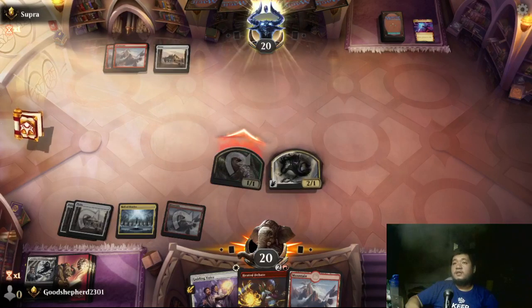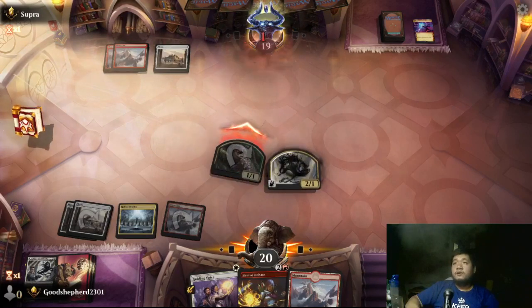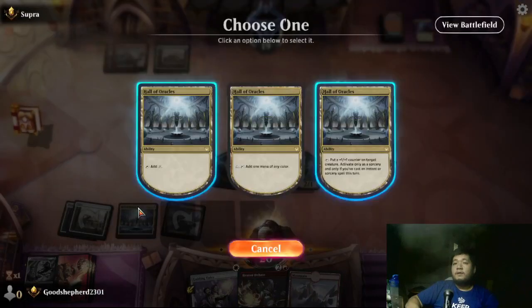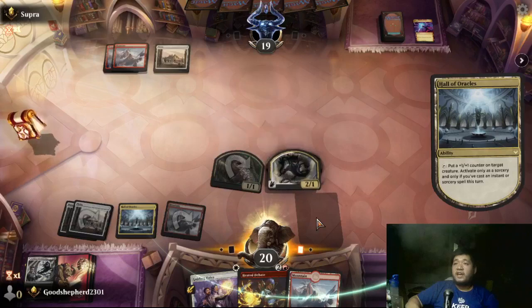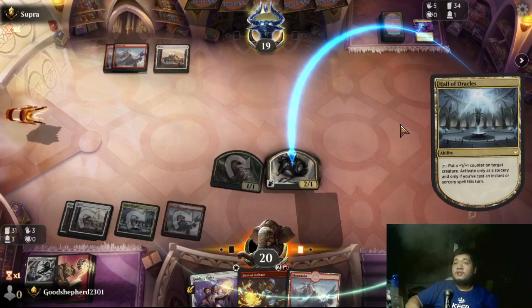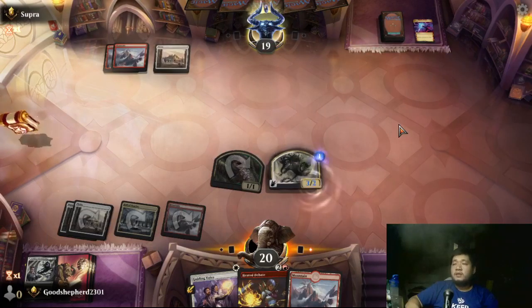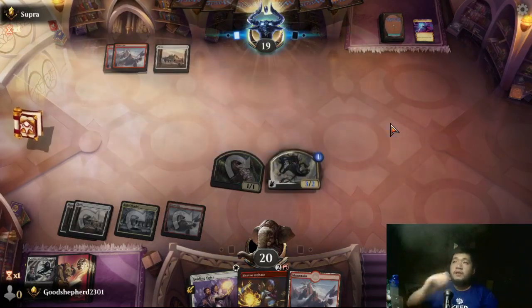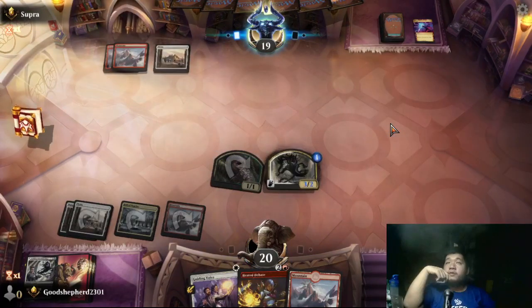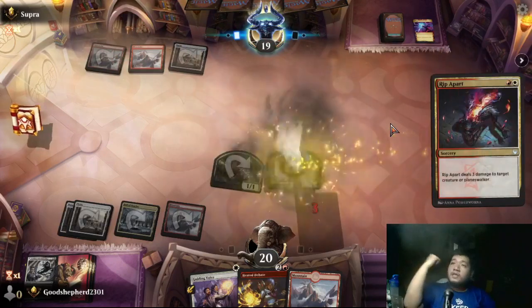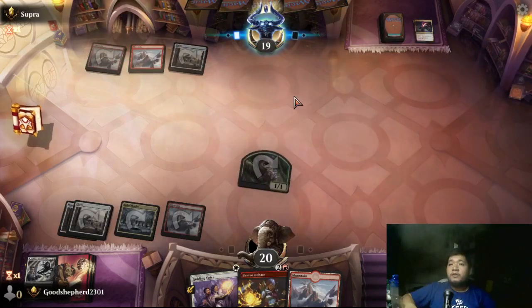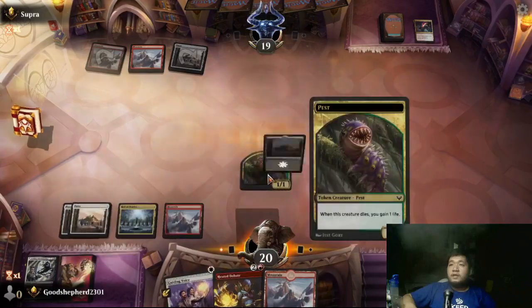So activate only as a sorcery, so... If I put this here, our opponent snipes it, but... Actually, that's fine. They could have yet another shock, but so be it. Well, Lightning Helix would be bad for us. Rip Apart. Okay, that's fine, but we're getting the removal out of there. Also, we can just Guiding Voice this one.